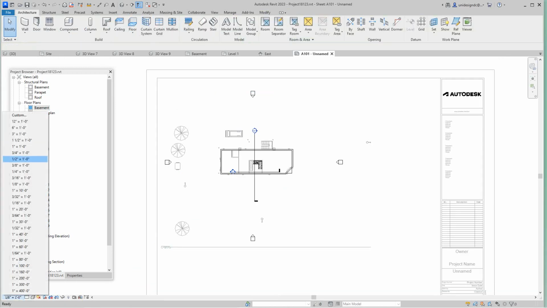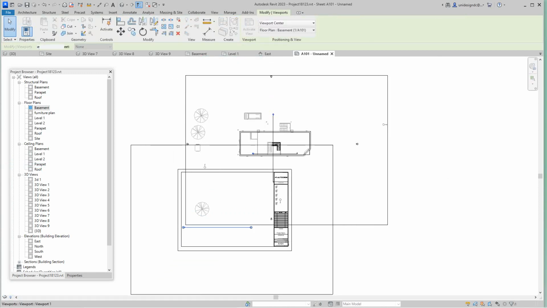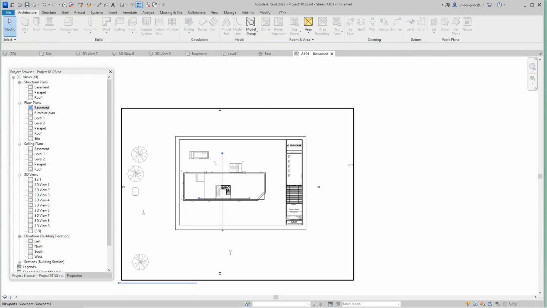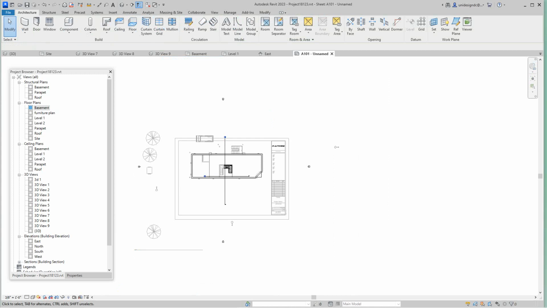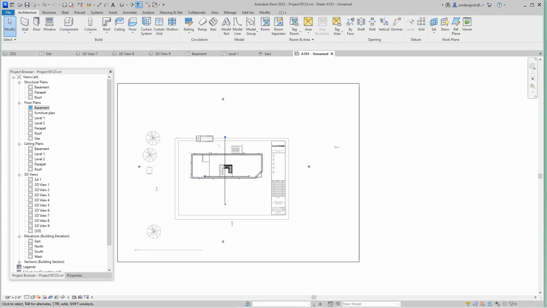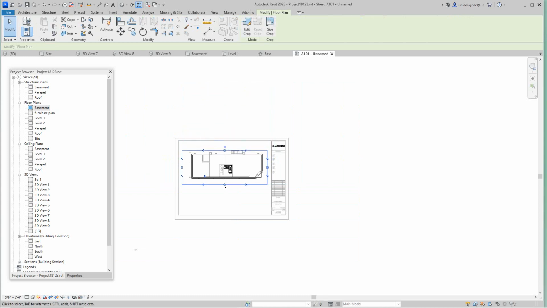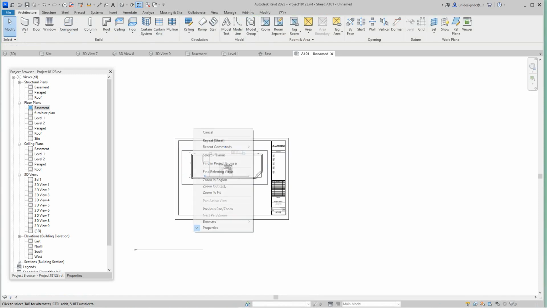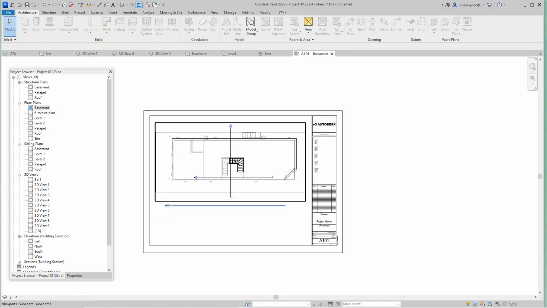Oh yeah, let's go with maybe 3/8. Yeah, that's pretty good. And then we want to just shift this over, and we know all about cropping views and everything. I don't want to have to go through that. Let's just do this one, just in case nobody remembers. So I'm going to activate this view. I'm going to turn these guys on right here, and I'm just going to take these little dots and pull these guys in. Again, make sure this guy right here is turned on, and there you go. Just move that right there. So there's our basement plan here.